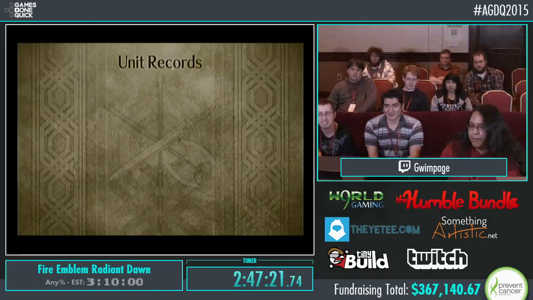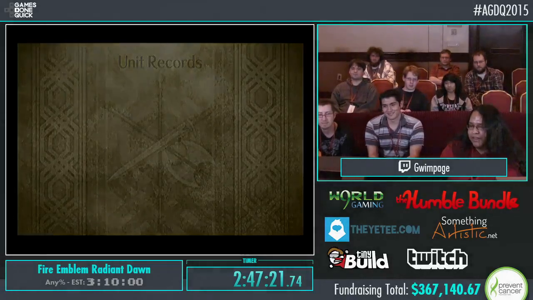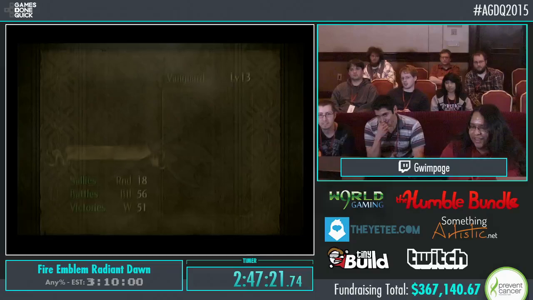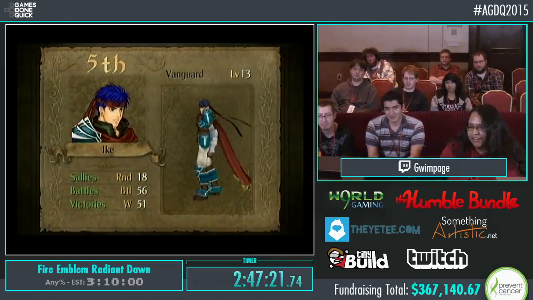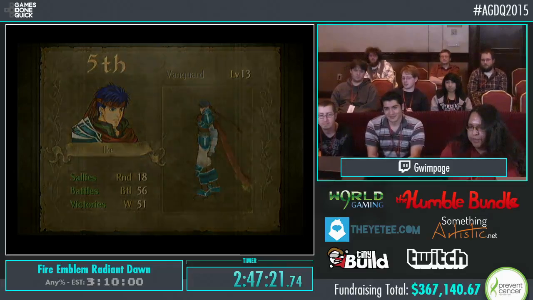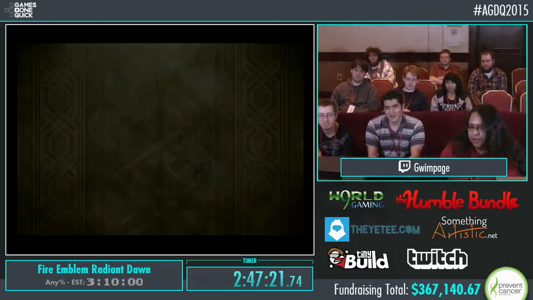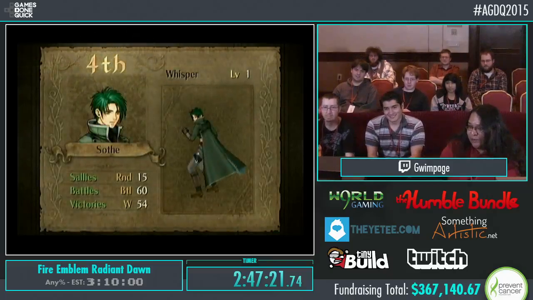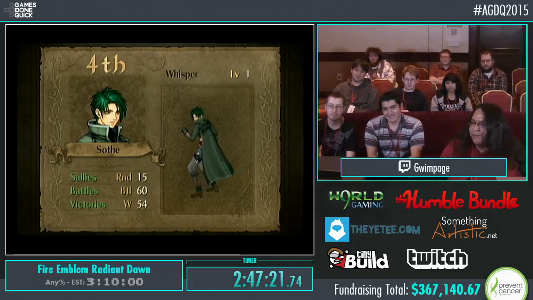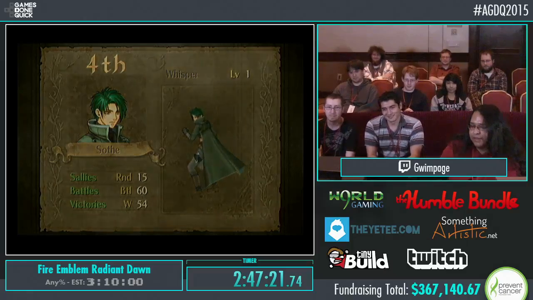Alright, so 6th place had 33 wins. Alright, so next we've got Ike. Ike, 56 kills. Most of that coming towards the end, actually. Yeah, when he has Ragnall, when he's actually fighting stuff. Yeah, 51, sorry, 51 wins. And Soth, who actually carried most of part 1, and then he just dropped off the face of the earth. Yeah, so that part 1, he definitely put in a lot of work.